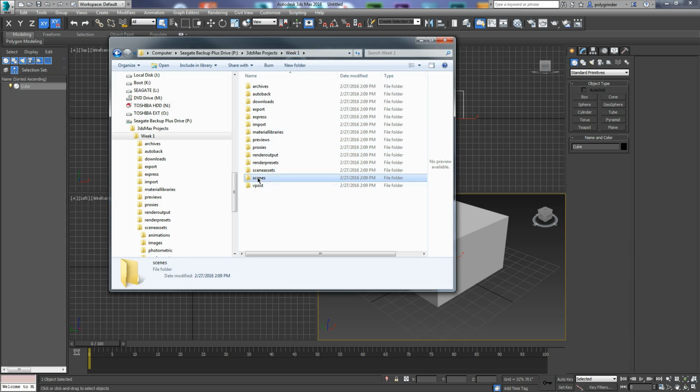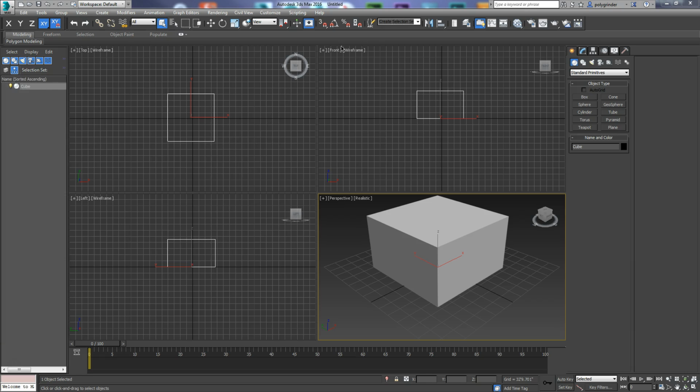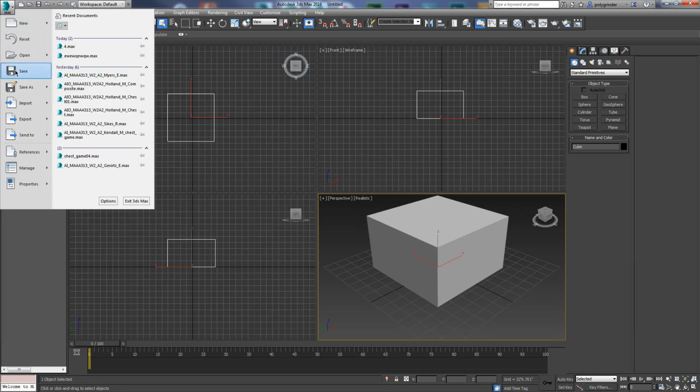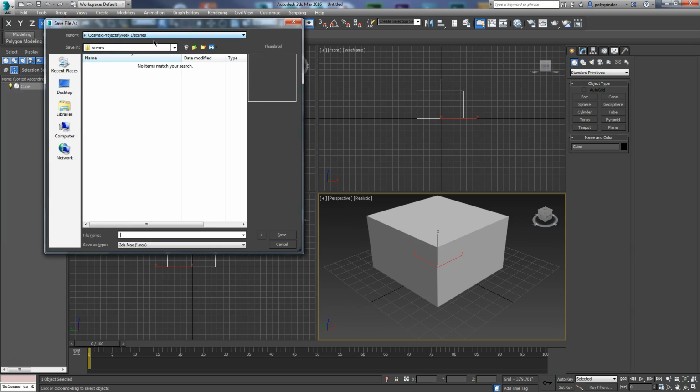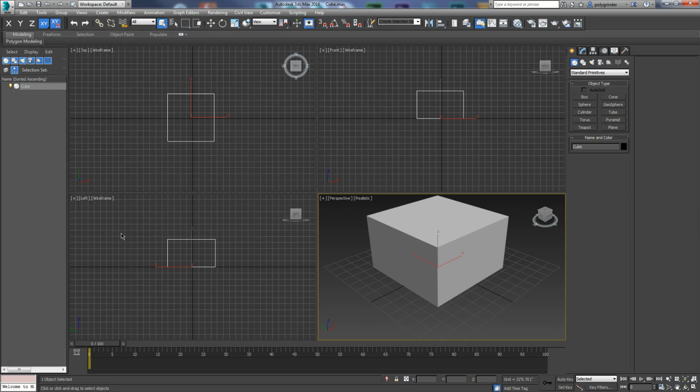Okay, your scenes folder, that's where your Max file will be. Your Max files are in the scenes folder. I see people saving them outside here. No, you save them in the scenes folder. As a matter of fact, if you set this up, that's where it's going to want to take them right off the bat. Like right now, we want to save this file. So if I come in here and go save as, where am I at? I'm in the scenes folder. Okay, it's automatically putting them in here. So I'll just go ahead and name this. I'll call it Cube. Save it in there.